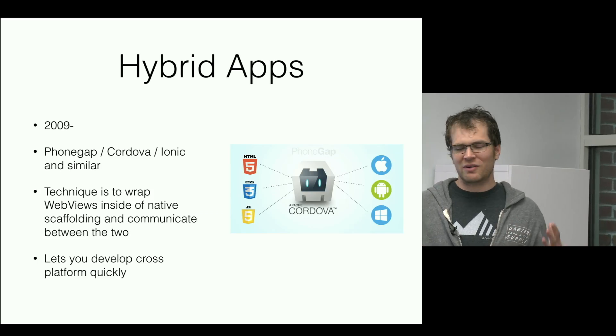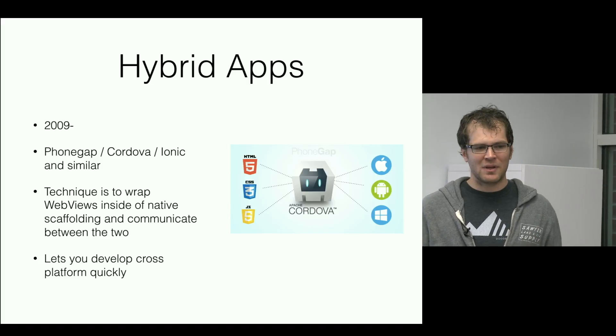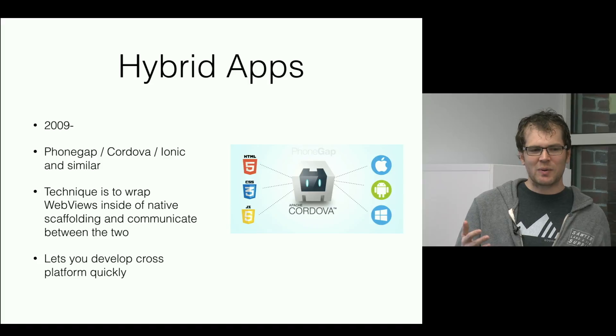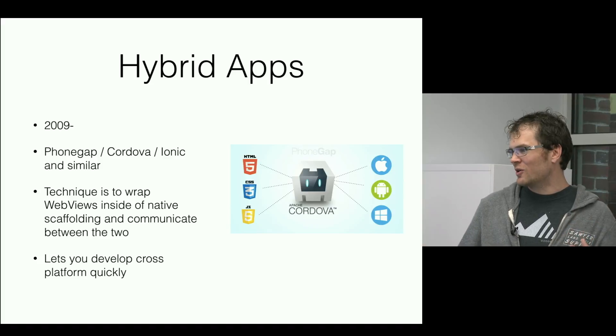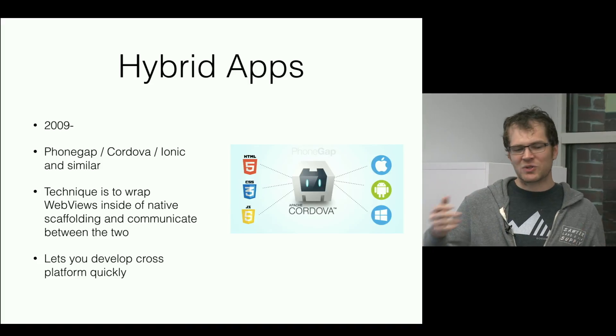In practice at most companies, the Android team ends up just copying whatever the iPhone team does — it's a boring job that's hard to staff and expensive. So people said there must be a better way. Smart people noticed that all these phones come with a web browser, so you could embed a web view inside apps — write the code once, it runs anywhere. This led to libraries like PhoneGap, which got renamed to Cordova, and then Ionic was built on top of that.